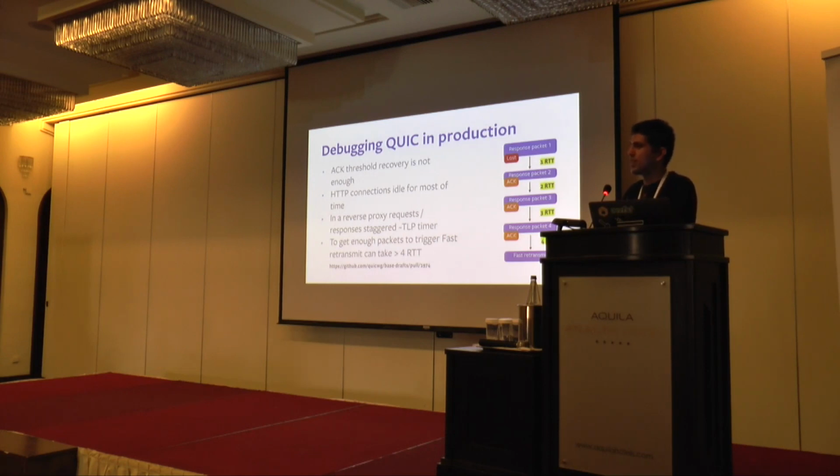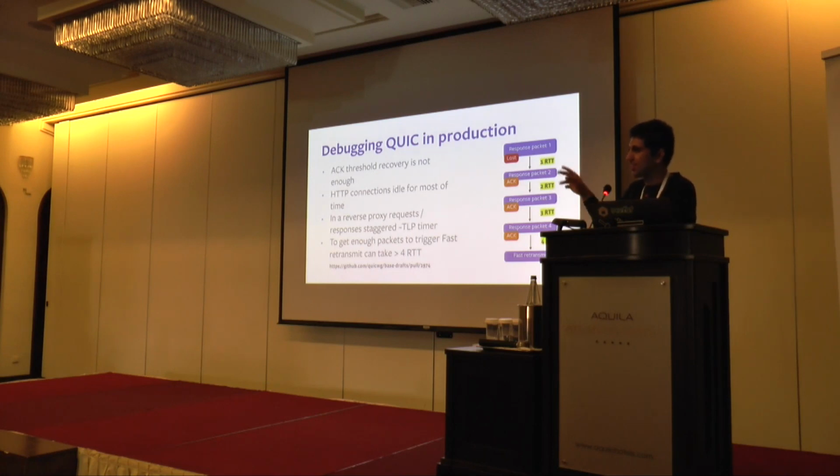ACK threshold assumes that you're sending a bunch of data down the pipe and you're going to get ACKs in a timely manner for all that data. But actually, request patterns don't look like the idealized version of someone who's designed a loss recovery scheme. We see several times that HTTP connections are idle most of the time, and requests and responses come in staggered into the load balancer. Since they go to the application server, which also has processing delay, they come back staggered as well. So you're sitting in the middle, seeing requests staggered and responses staggered. For example, this is a case that we found in the QuickTrace logs where there's one request and a response coming back, and that gets lost.